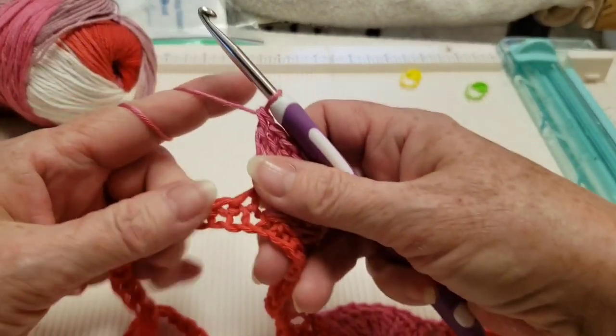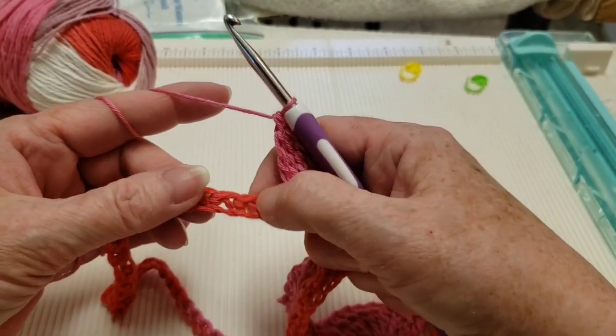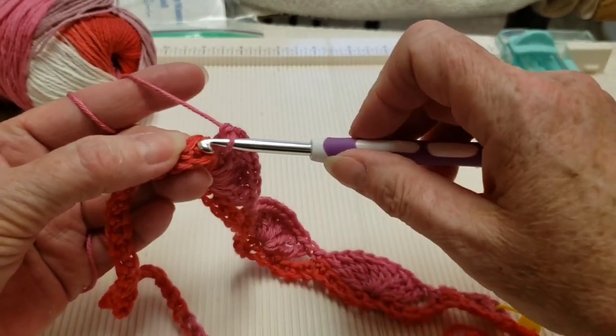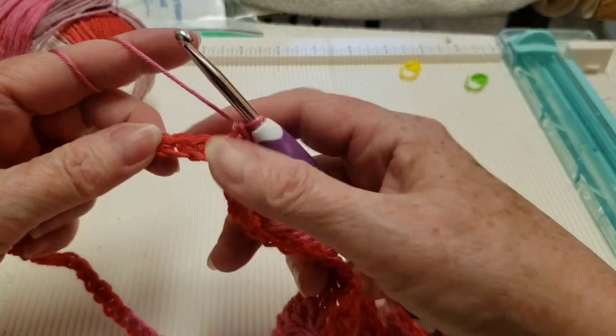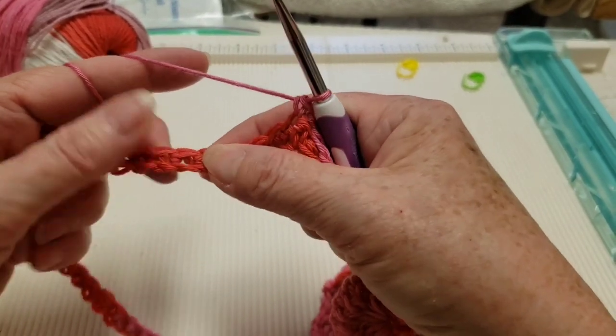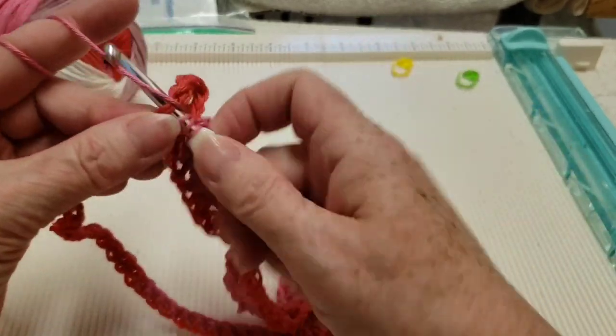We're going to need four altogether. All right, so skip four. One, two, three, four. Go in the next with a single crochet. Skip four. One, two, three, four. Go in the next with nine triple crochets.